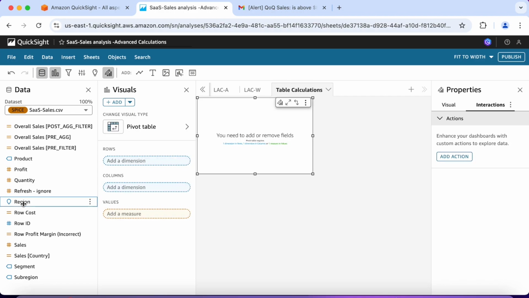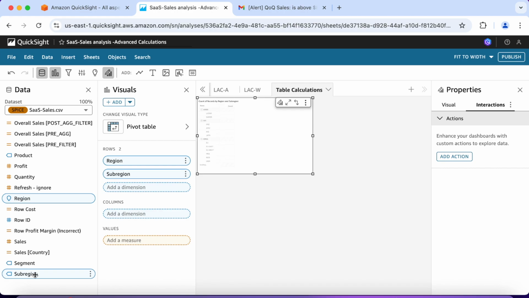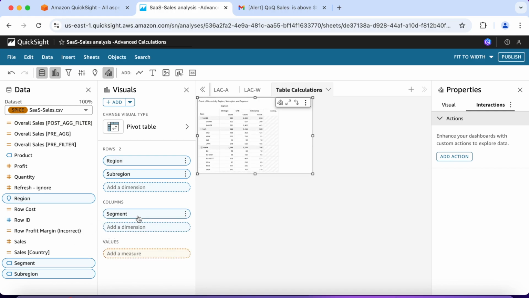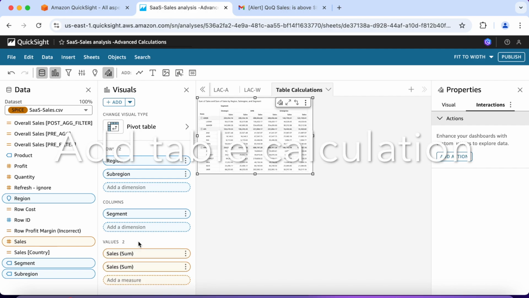Click on pivot table, region field, add it to rows. Add subregion. Drag segment under columns. And drag sales under values. Second time. So we have 2 sales.